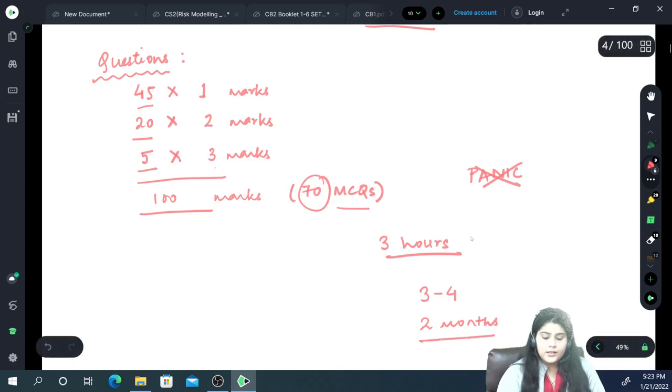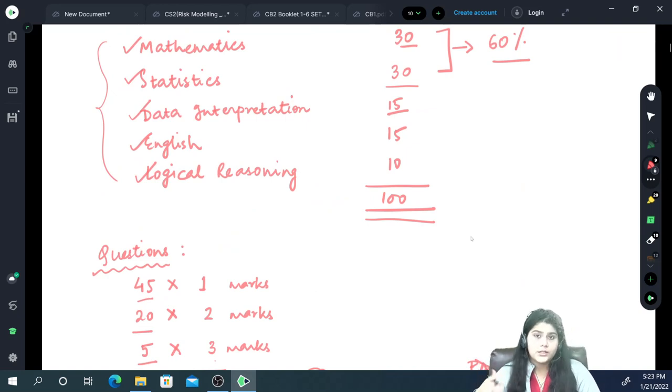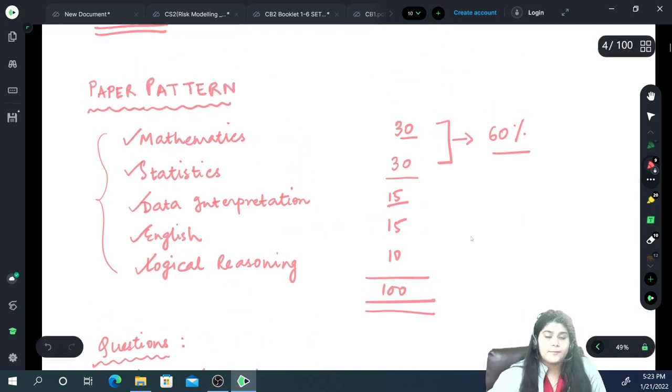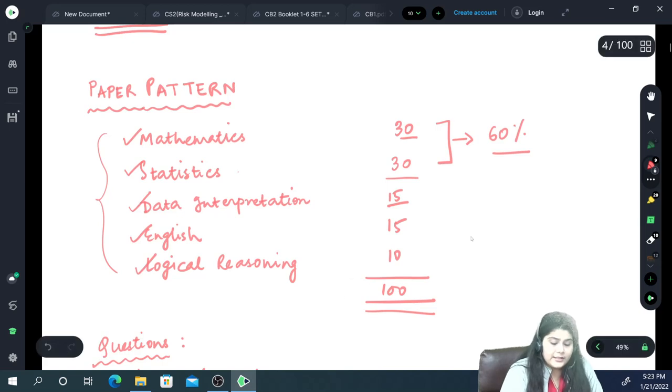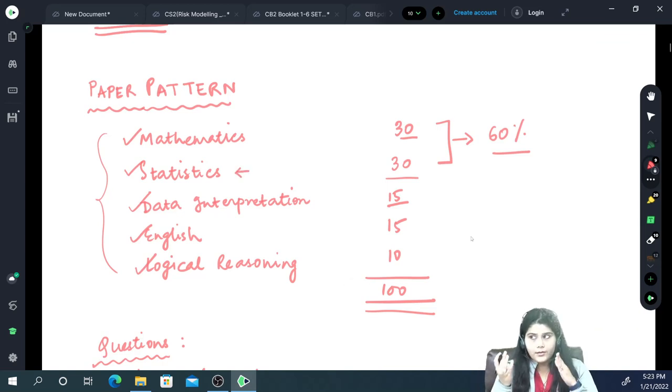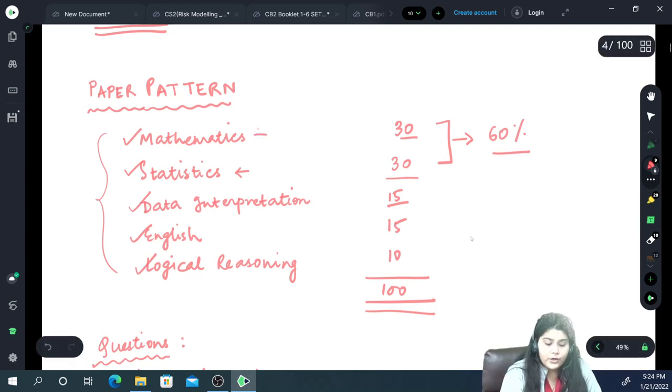So now, coming to what strategy should be applied for studying these. Since mathematics and statistics are the most important ones, of course you have to start with these. I would suggest starting with statistics because it contains some old topics and some new topics, and from the general paper pattern, the statistics portion is sometimes easier to score if you have made yourself comfortable with the new topics. If you're not comfortable with the new topics, then you'll find it difficult. Otherwise, it is a very easy portion to score. So start with statistics and then move on to mathematics.